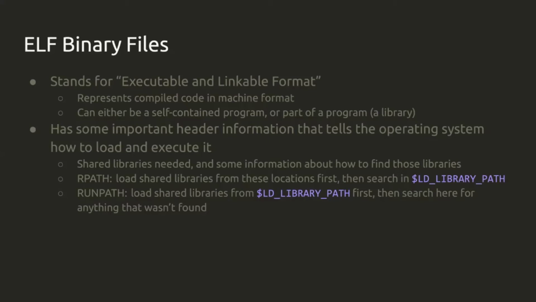RPATH will specify a path of places to search on the file system for those shared libraries, and it will try loading from those locations first. If it can't find any of them or some of them, it will look for those remaining shared libraries in LD_LIBRARY_PATH. RUNPATH is very similar, it's just the reverse order. RUNPATH is going to come into play after searching LD_LIBRARY_PATH. And that little change is super helpful. It means that we can override things if we want to with LD_LIBRARY_PATH, and LD_LIBRARY_PATH won't get overridden. So that's a super cool feature. Highly recommend using that.